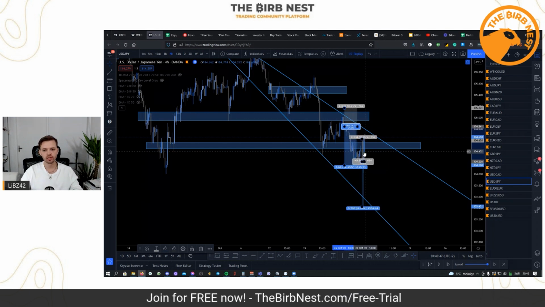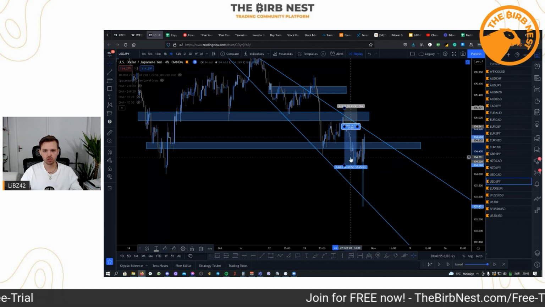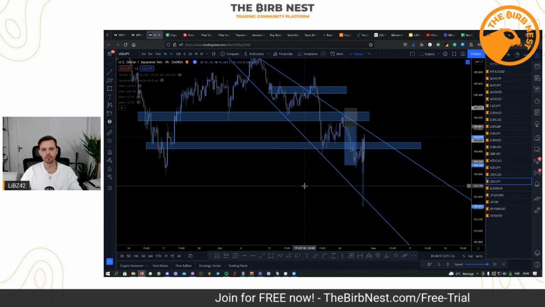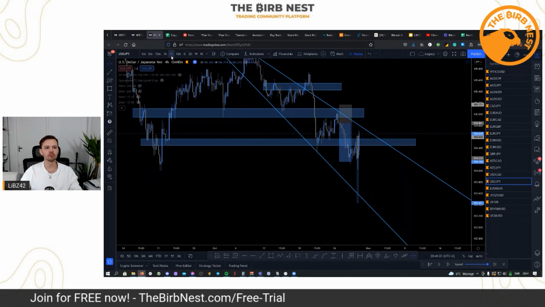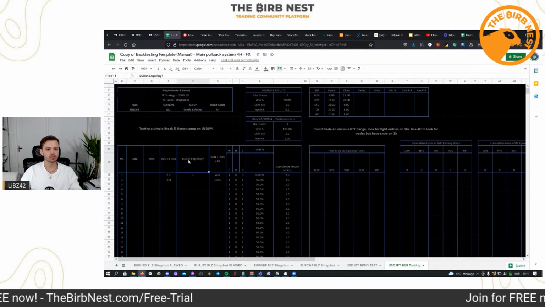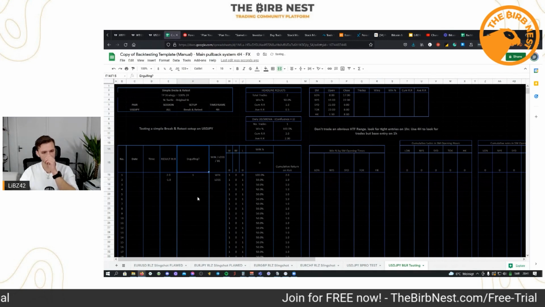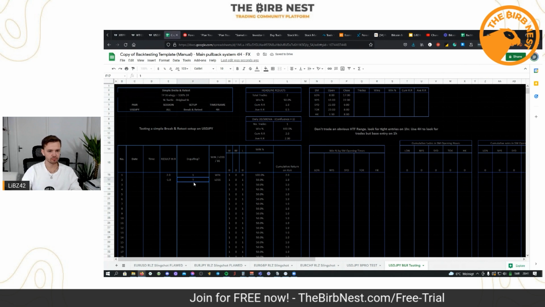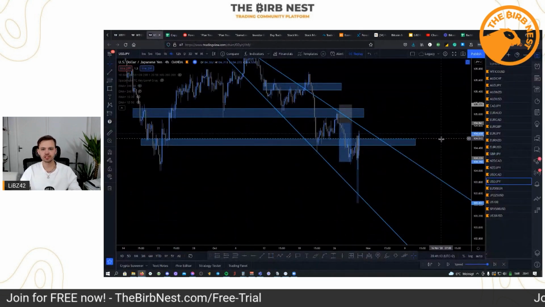So in this case right here, this one gets stopped out. It's -1R. So R is risk. It's minus whatever risk I'm risking. So it's +2R and -1R. And is there a bearish engulfing? Yes. Obviously, it doesn't have to be a bullish engulfing, just an engulfing. So engulfing. Yes. So let's continue.